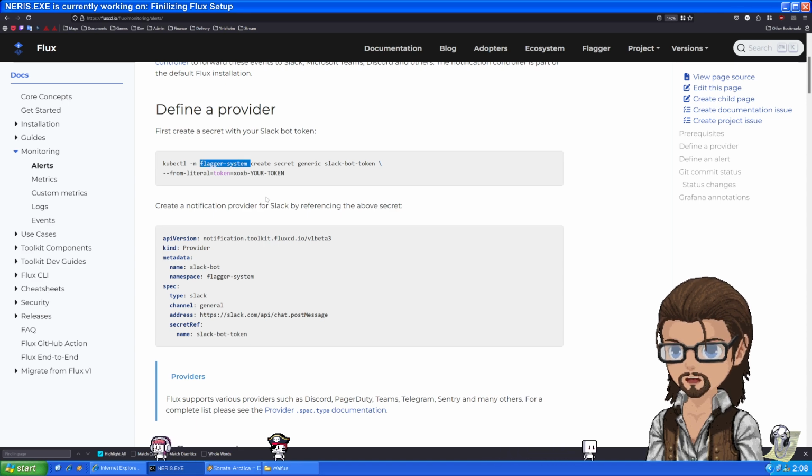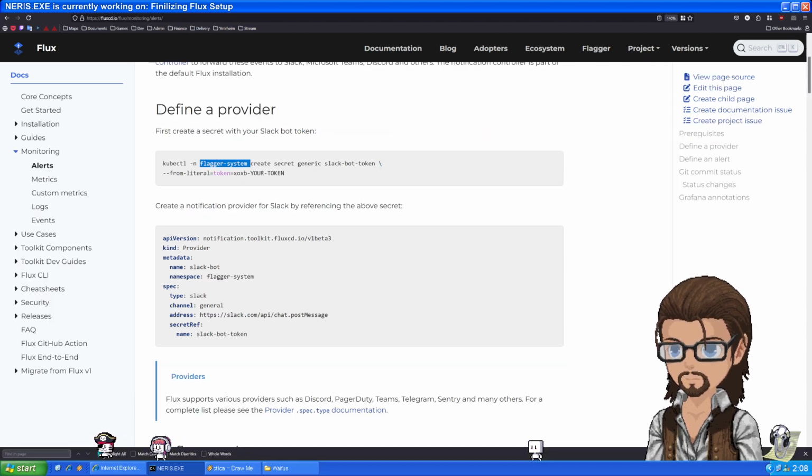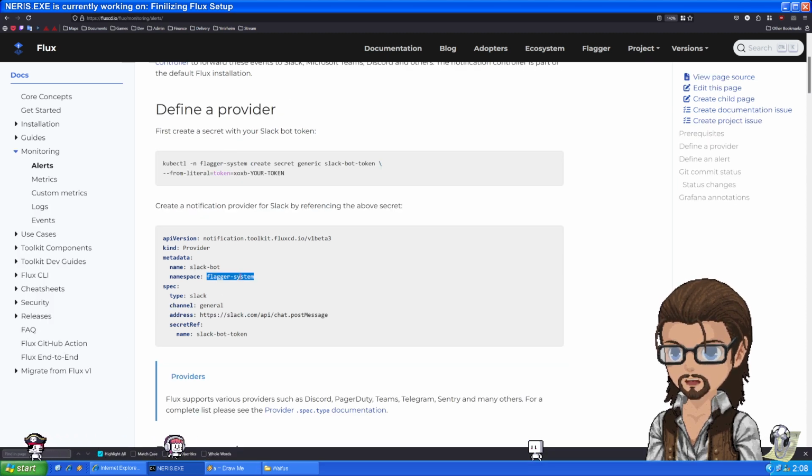Flagger system. I guess, yeah, it should be in the same namespace as we define the bot. But why Flagger? Okay, sure.